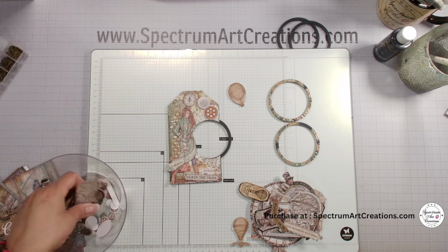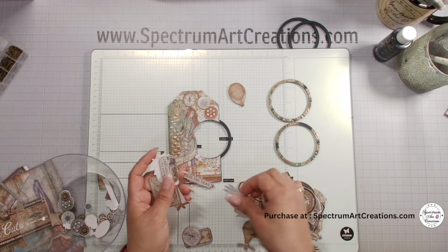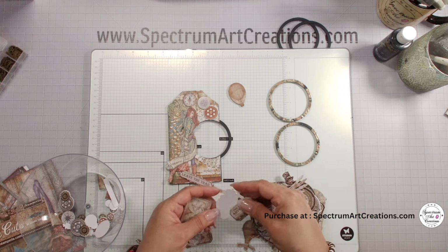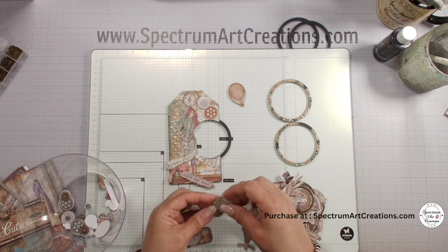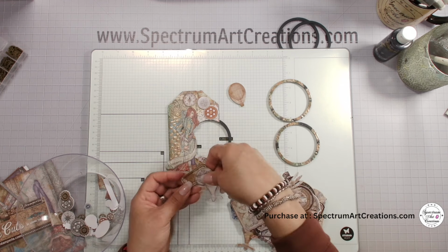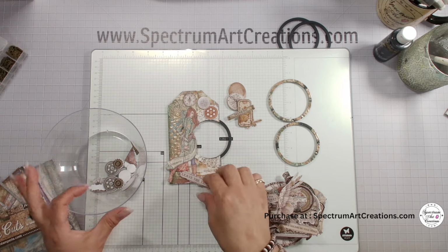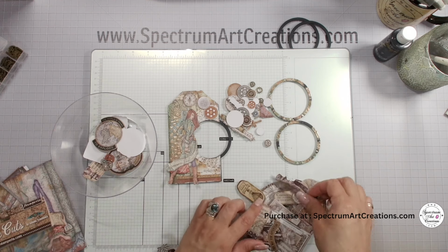All right, now chipboard. Again, chipboard is one of the elements that I think a lot of people overlook. Chipboard has so many advantages, from adding depth and height to texture to your projects, to closures, layering, and so many other things. And as we had discussed this week, you can also create a matte look because you can use matte medium or the Andy Skinner super matte medium that we have in store. Any of those will also remove the shine off of your chipboard.